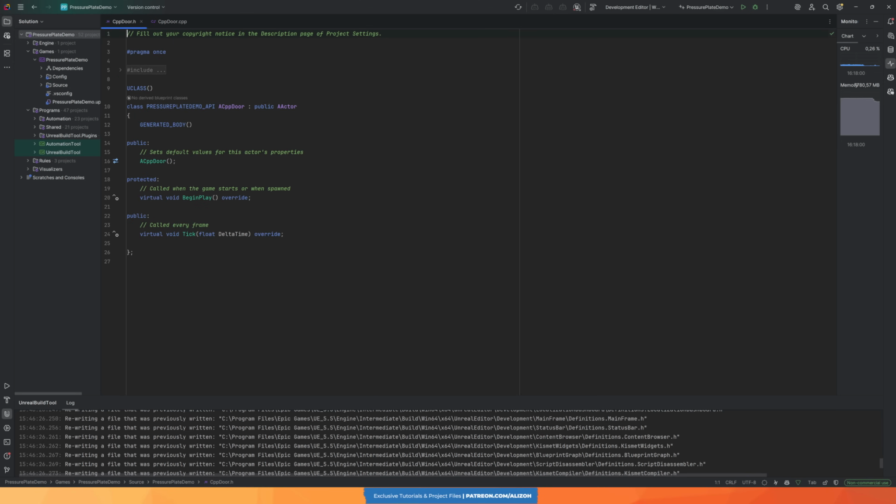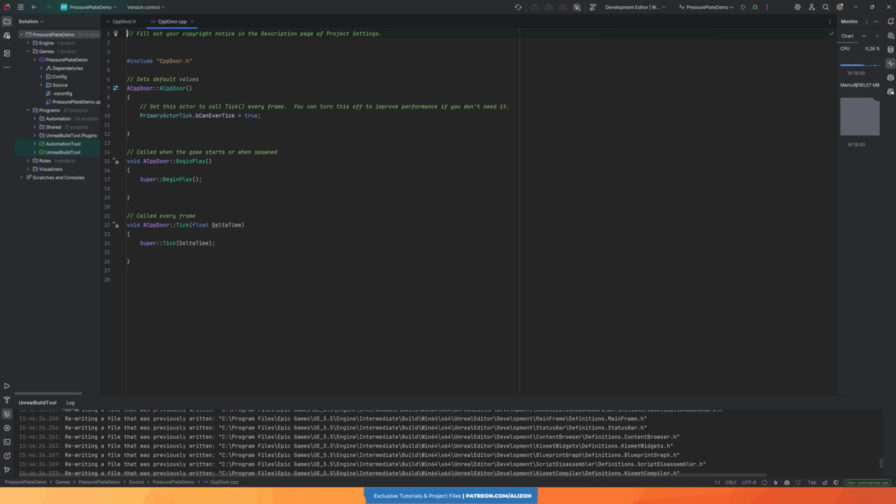The .h file is called the header file. And the header file in C++ is the structure of your class. So this contains all of your functions, variables, and everything that you will have inside the class, but just as a definition. So for functions, you define what's the name of the function, what inputs it takes, and what outputs it gives, and same for variables and so on. But it doesn't implement these functions or variables. The C++ file is what implements these functions and variables.